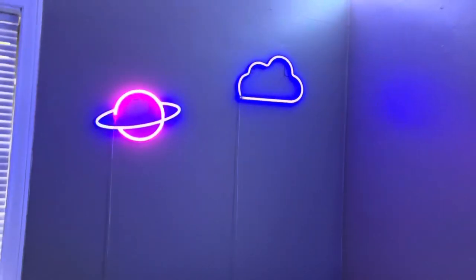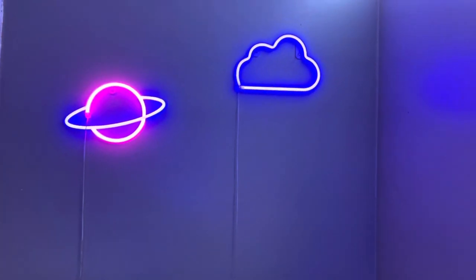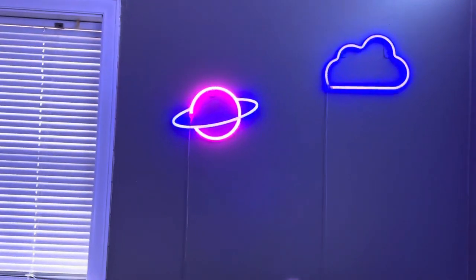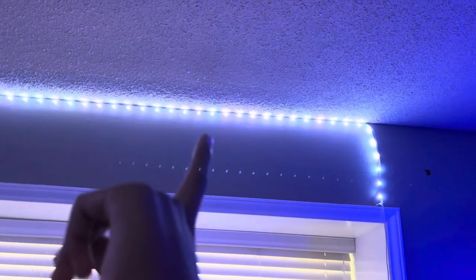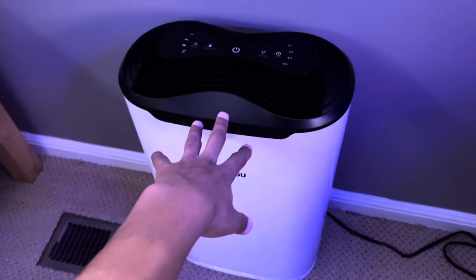These are the Luminosity LEDs — I love these and I've had them for a super long time. I also have a third one I want to put up. Both of them combined come in at around fifty dollars. And then at the very top of my room we have Govee's LED strips. These LED strips are just like the Govee Glides — they do the same thing with so many colors. I got these sent from Govee, but they go for around sixty dollars.